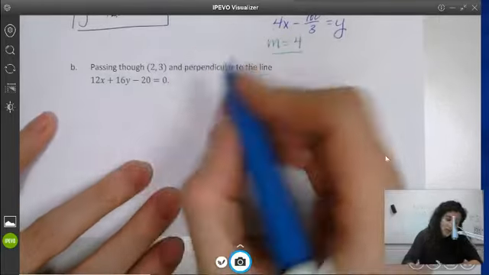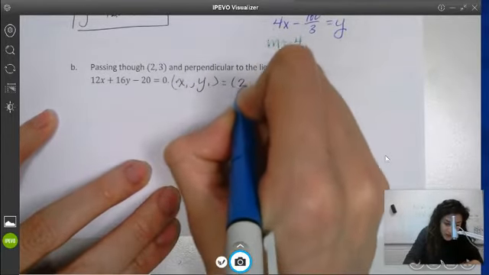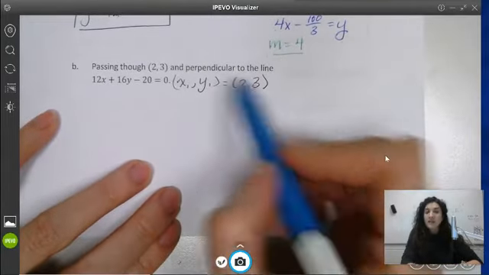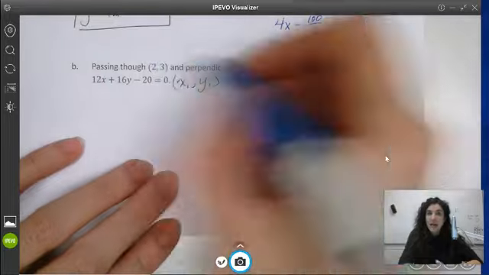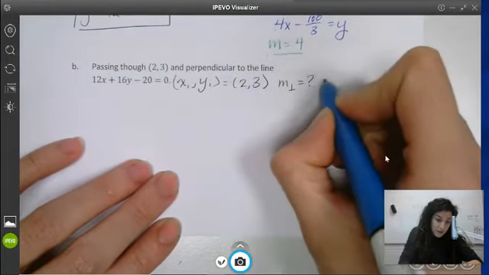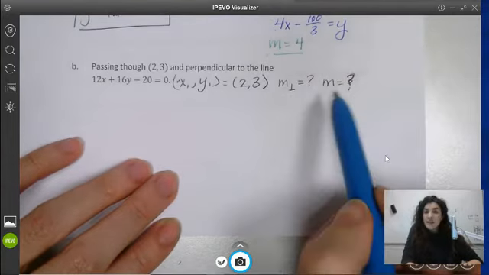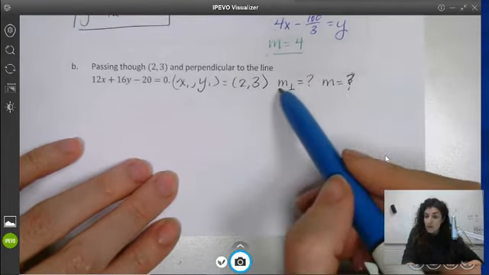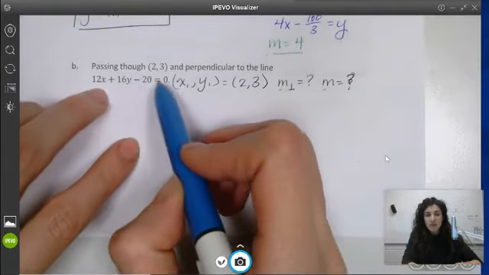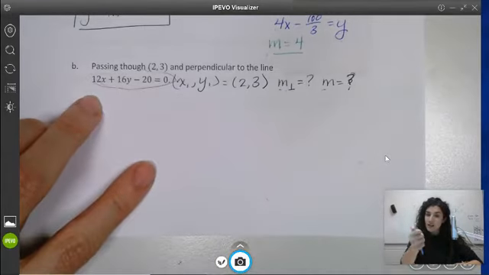All right. We'll do this one together. We're going to be passing through this point. Okay, so we have an x1, y1. Notice that the prepare stage of a problem-solving process is important. Writing out your variables, labeling them, defining them, saying, hey, I don't know what my perpendicular slope is because I don't know what my original slope is, is helpful for you to be like, oh, well, in order to find my perpendicular slope, I need to first find my original slope. I need to find my original slope here using this equation. So let's go ahead and do that.